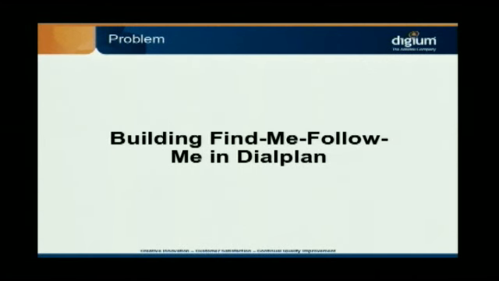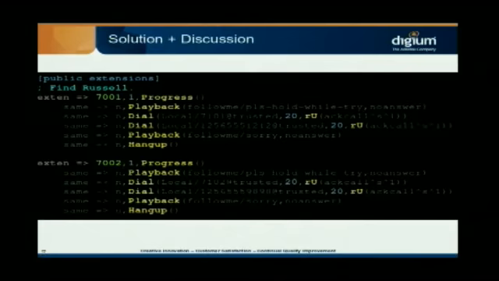Excellent. Building find me, follow me, in the dial plan. So here we have the public extensions context, and I've defined a couple of extensions here. I could clean this up a bit and potentially create a subroutine that does most of this for me, and then I just pass it arguments and loop through, but we'll keep it nice and simple.